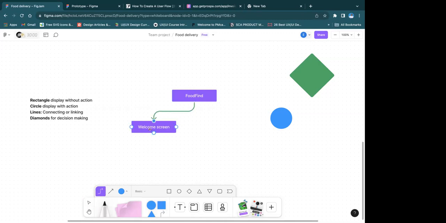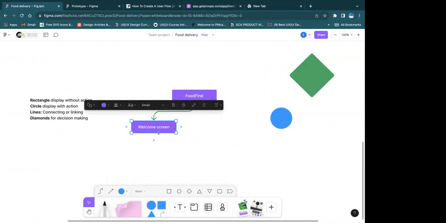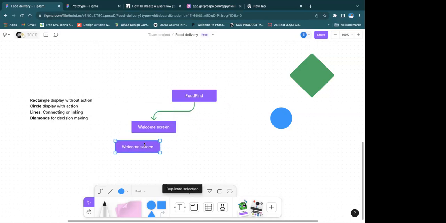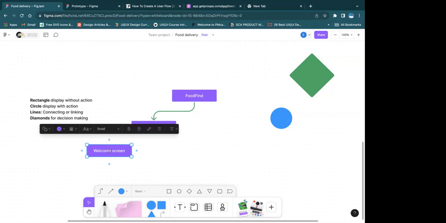A new user gets to sign up, right? Welcome screen. Then under the welcome, right? What is the next thing a new user needs to do? Then you have something like a sign off.